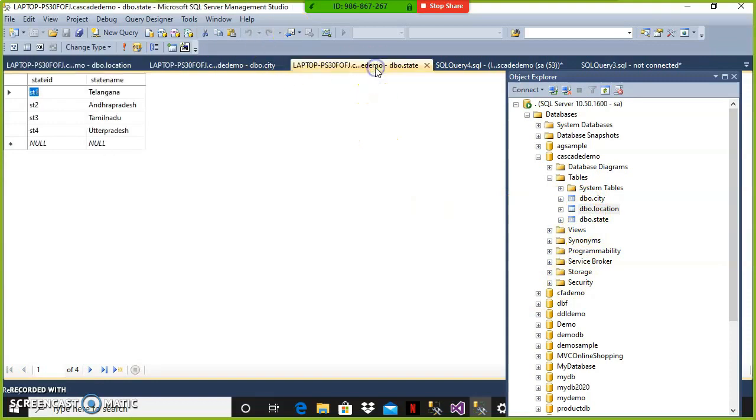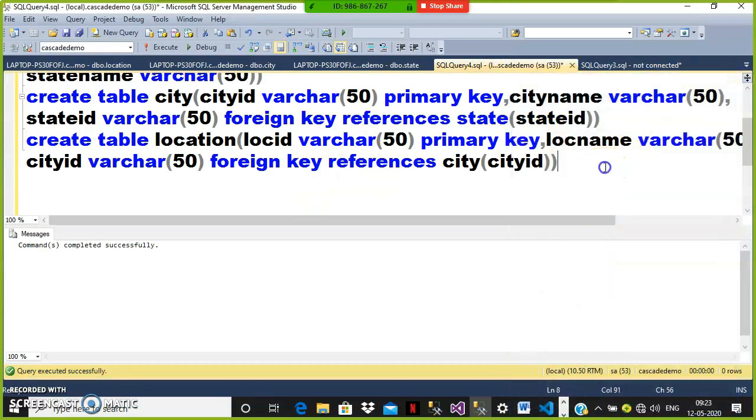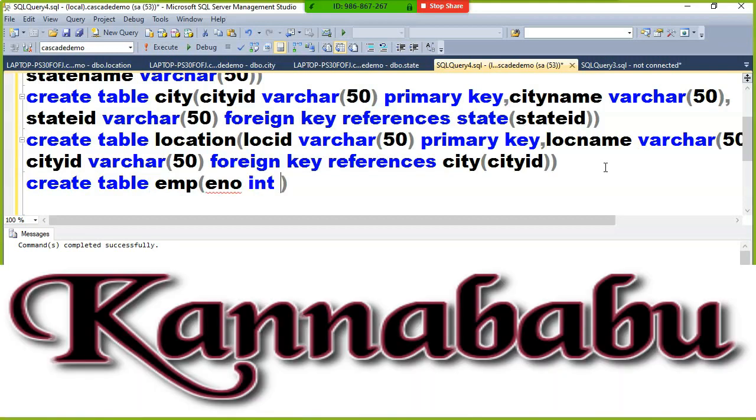And if you want, you can create one more table with the name employee. Create table EMP. Column names: I'll give ENO, data type int, primary key. And here I'll give ENAME, data type varchar of 50.